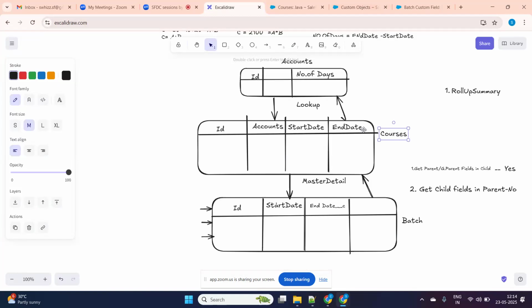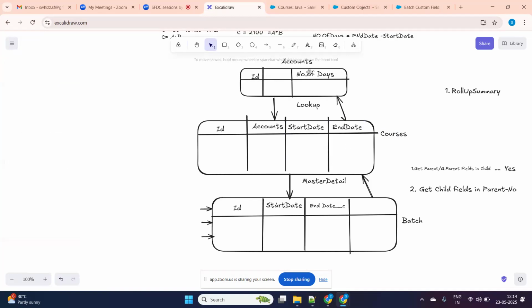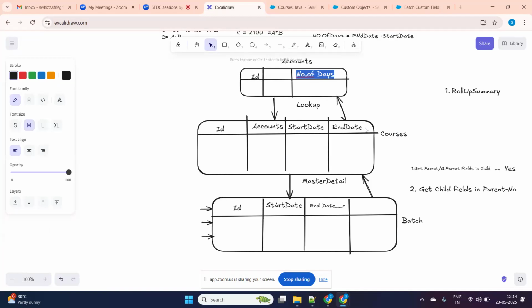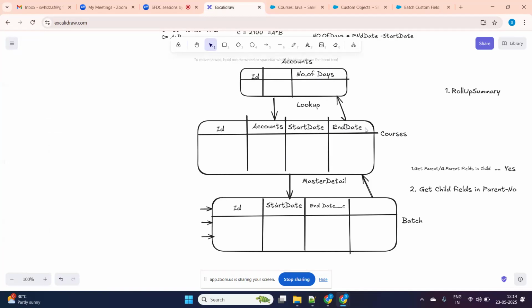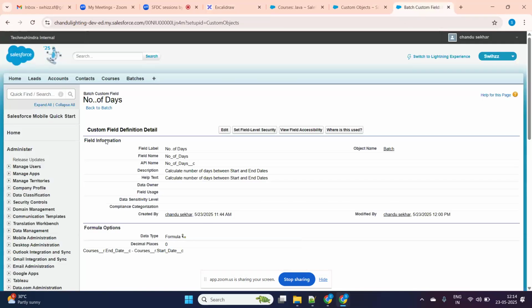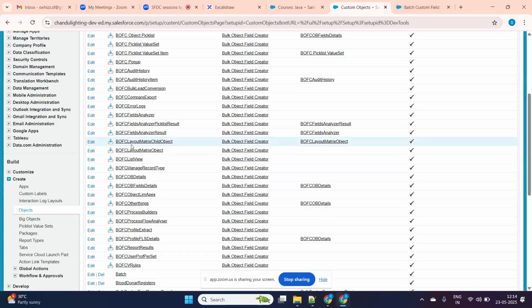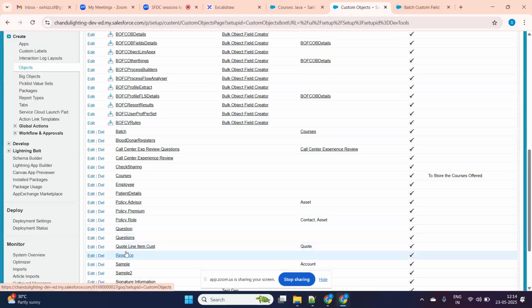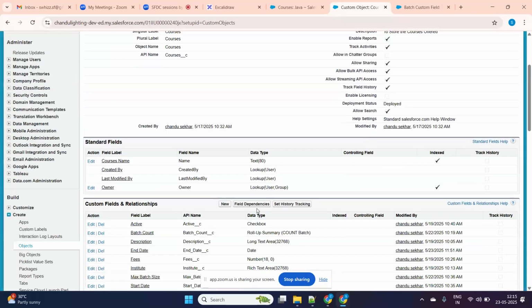Let me go to the courses, and here I want to create this number of days. Let me go to the course object now. We'll see. Let me create a formula field here.